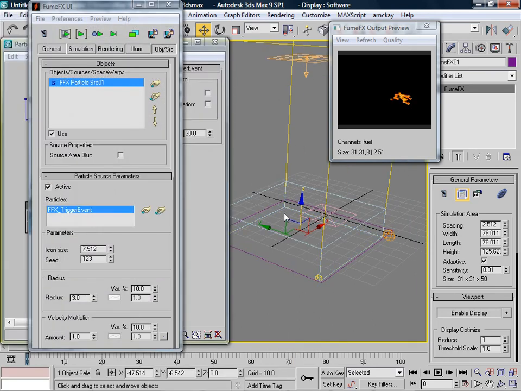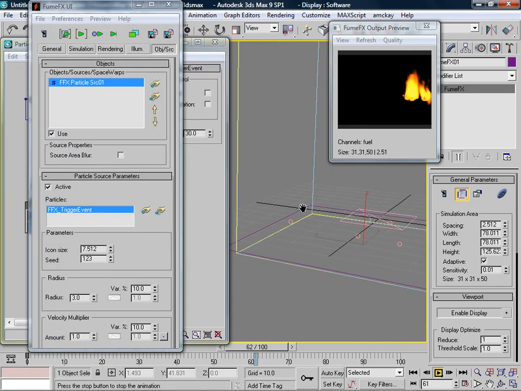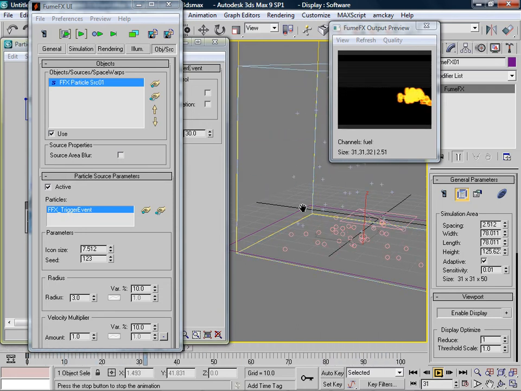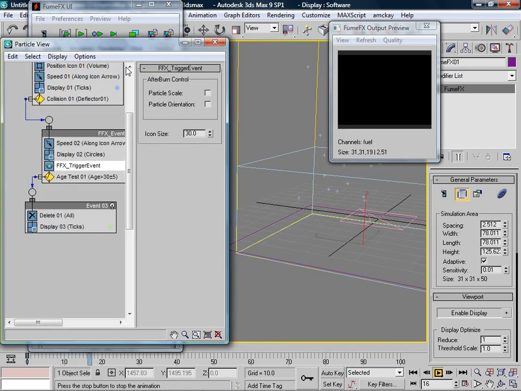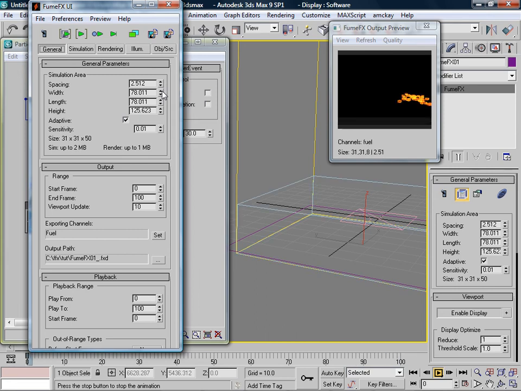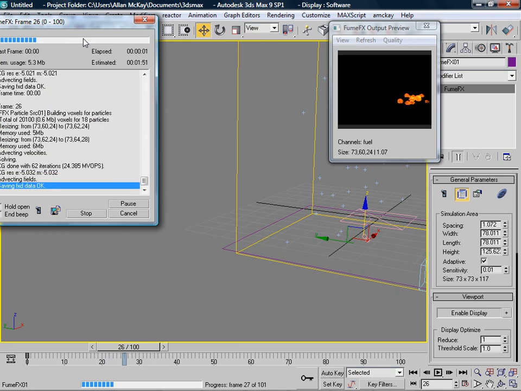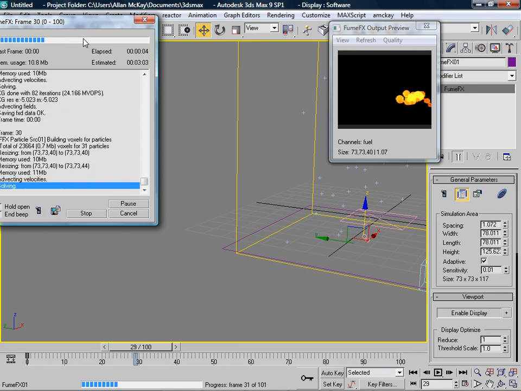So this is an easy way that we could do something like an airstrike or explosions or very specific particle events. And it allows us to do a lot of interesting things through this basic and very underrated helper object. So although it's not a very tricky thing to do, it has been severely overlooked, and I figure it is well worth mentioning, just so that way it's another thing you can add to your list of effects tools. So that's it, and good luck.